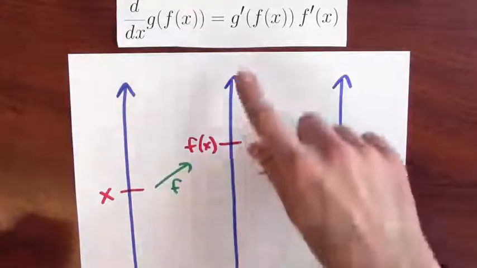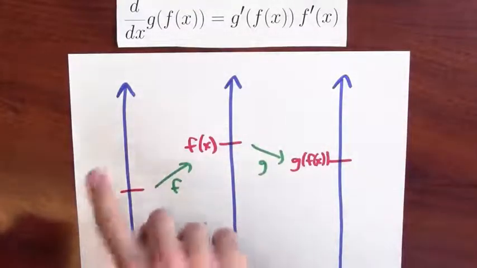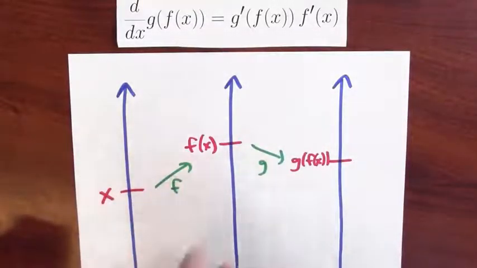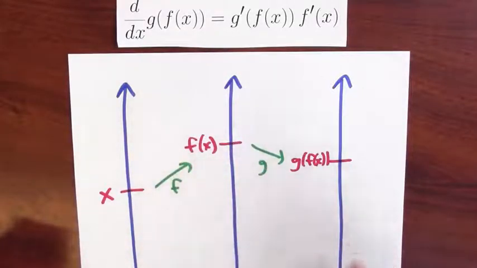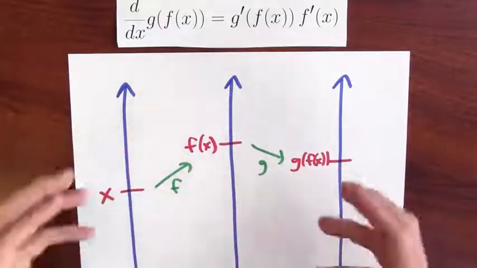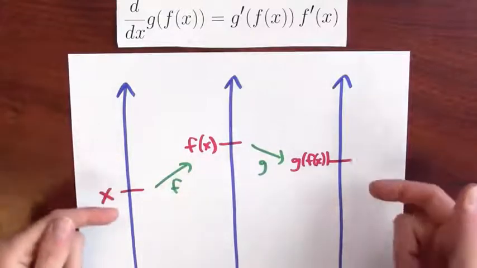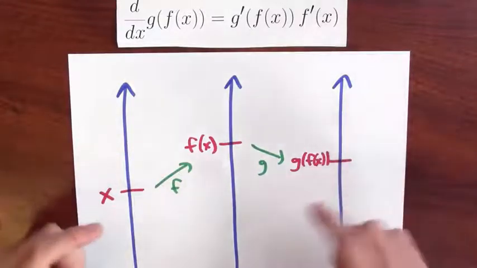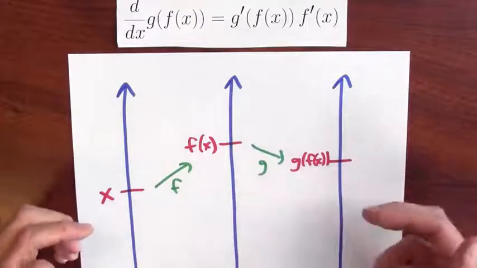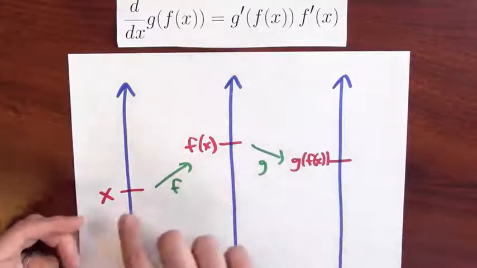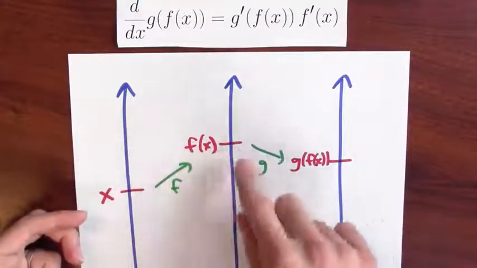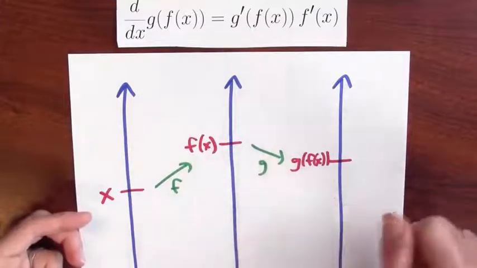You can see this pictorially as well. So here I've drawn three number lines. On the first number line I've drawn x, and I'm imagining x is the input to f. On the second number line I've drawn f of x, and f of x is now the input to g. And on the last number line I've drawn g of f of x. The essential question answered by the derivative is how changing x will affect g of f of x. But since it's a composition of functions, I'm going to analyze the effect of changing x on g of f of x in stages. I'm first going to see how changing x affects f of x, and how f of x's changing affects g of f of x.